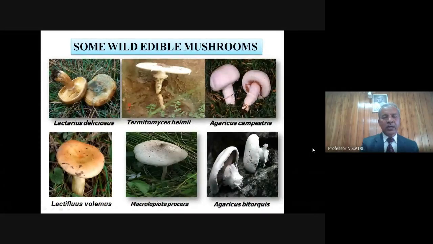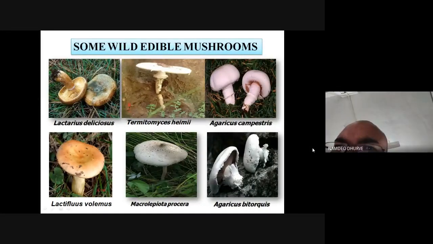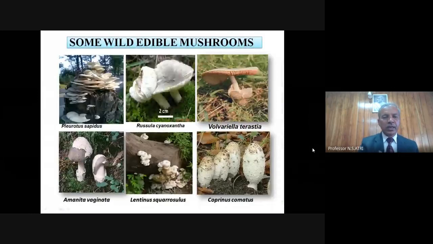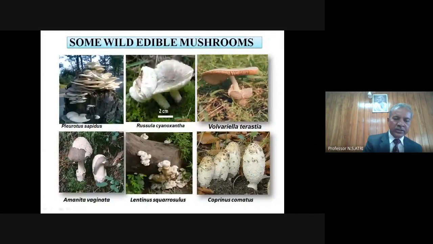Okay, so you cannot differentiate them just by looking. You have to study them individually. They are all different, you can see. Here also, they are all edible species: Coprinus comatus, Lentinus, Amanita. A large number of Amanitas are otherwise poisonous, but it is an edible one here. Russula sinensis is being sold in the European market for a very, very high premium. Otherwise, it is mycorrhizal, and these are all edible ones.